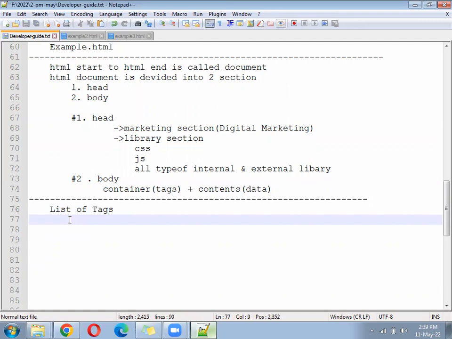In example 3, we will follow the tags and then we'll make a note. Hope you have written this. Let's come to the example 3.html file.